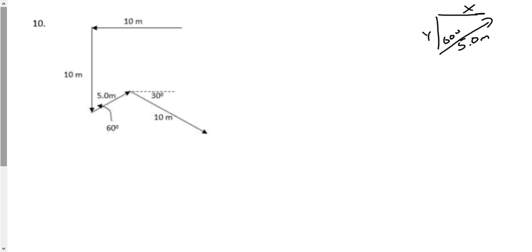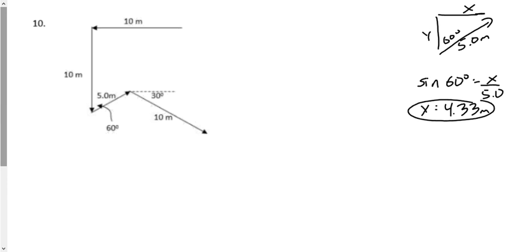Now, which side of the triangle is the X component this time, Jack? Is the X component opposite, adjacent, or hypotenuse? It's opposite. Good, it's opposite. Y is adjacent because it's touching the angle. The 5 is the hypotenuse because it's also touching the angle, but it's the longest one. So X is the opposite side. We're going to say sine 60 degrees is equal to opposite over 5.0. X is therefore going to be equal to 4.33.